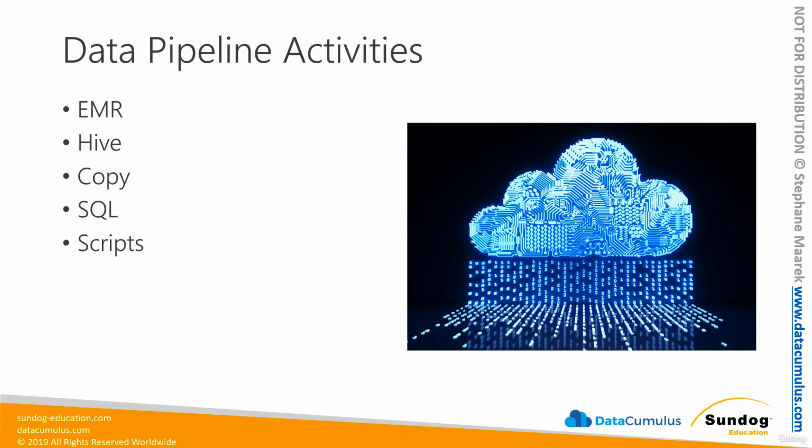There's also a Hive activity, which allows you to execute Hive queries on a schedule. There's also a copy activity that can be used to copy data between Amazon S3 and JDBC data sources, or to run a SQL query and copy its output into Amazon S3. You can also have SQL query activities, which do exactly what they sound like. They run SQL queries. And there are also command line scripts that can be triggered by activities. That activity allows you to run arbitrary Linux shell commands or programs as part of your data pipeline. You can specify this as a custom activity, or it will be automatically added if you're using any of the templates specified by AWS during the pipeline creation. So a lot of times it can automate the creation of these things for you.